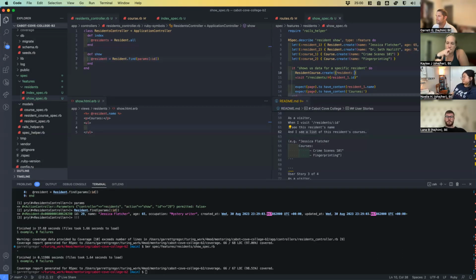You don't have to necessarily say resident ID explicitly. It's going to pick it up when you pass it that object. So this is part of that Rails magic. So the resident attribute is going to be an object. Is that right? Yeah, exactly.